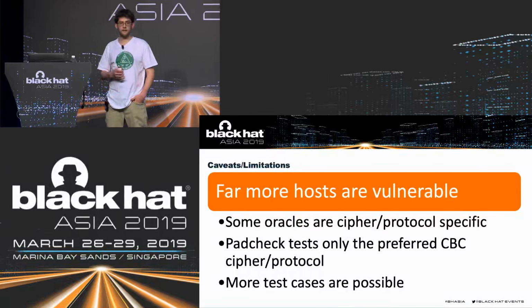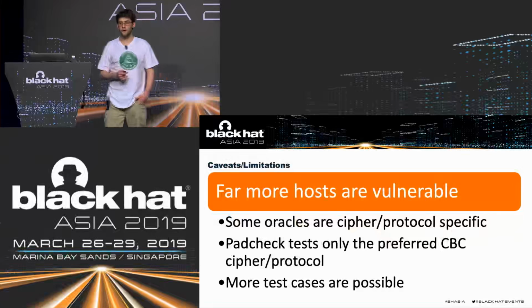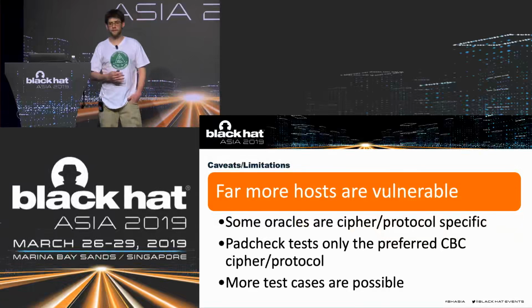Some of the things that I know that I missed, kind of intentionally: there are cases where a padding oracle is only going to exhibit if you select a certain protocol and a certain cipher. My test was not doing that. My test was just connecting and using whatever preferences the server had. The reason for this is that in reality, if somebody's going to exploit this, it's pretty unlikely that they're going to be able to force the selection of a particular cipher and protocol version at this point. So the most interesting cases are what the server's defaults are. Also, I want to note that I've got 5 test cases here. There are definitely a lot more things that you could do.